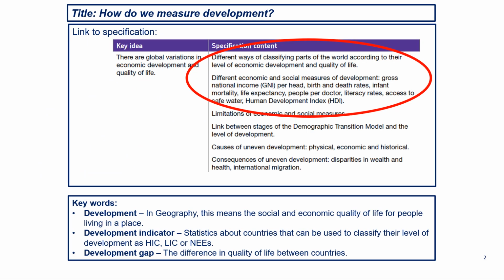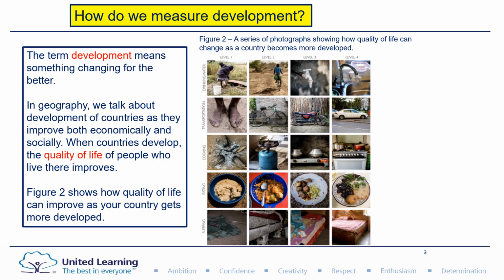So, today we're starting a new topic looking at global development. It's called Changing Economic World, and it's on paper 2, section B. It's worth 25 marks. What we're going to look at today is just different ways we can classify development, so different indicators we can use to measure how developed a country is. What I want you to do is pause the video here and jot down 3 keywords. Brilliant, done. Let's continue.